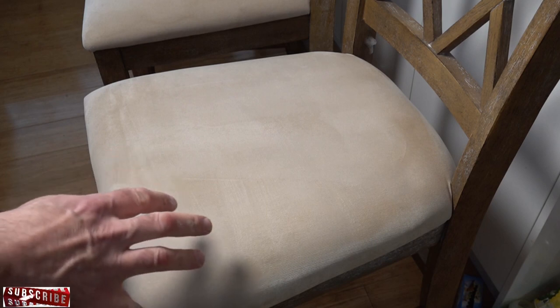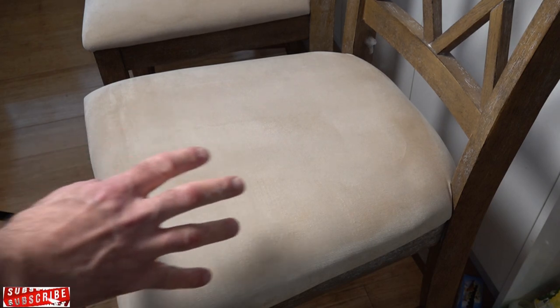Now the stains have slowly disappeared, so we'll leave that to dry and then we'll vac that off with a zip brush. So let's continue on with the rest of the dining chairs.